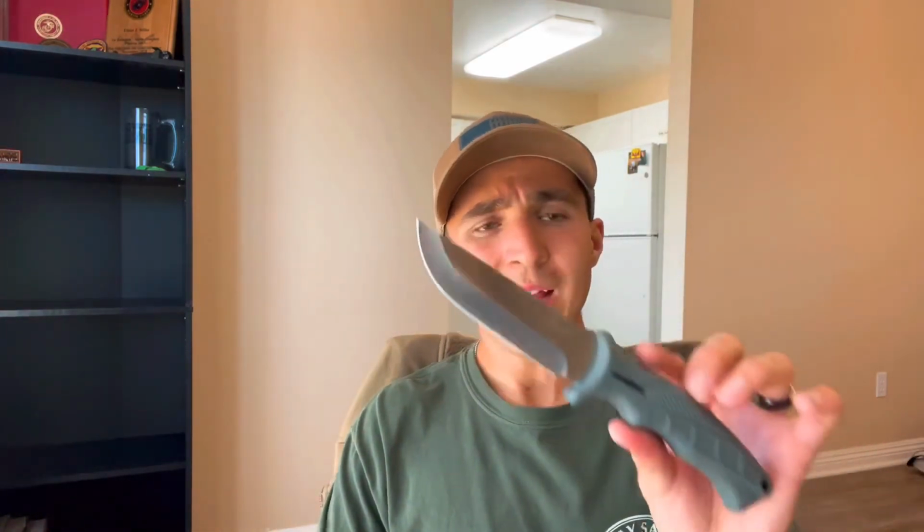And maybe just designate this for hunting or skinning or whatever this knife is meant to be, and just have this to do all the dirty work, like a good camp knife, something you can cut up logs and split firewood, cut kindling, cut rope, whatever you need to do, and not have to worry so much about your nice knife getting dinged up.